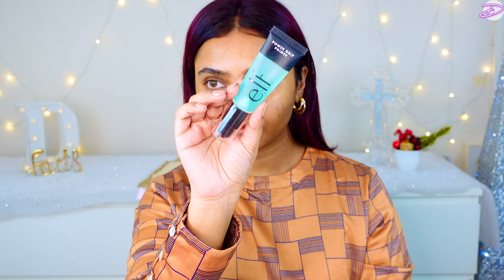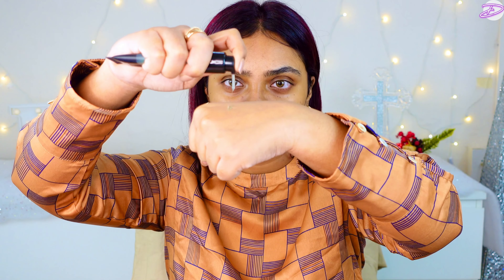I don't know how I got a pimple all of a sudden — so annoying. So lately I've been using the e.l.f. Power Grip Primer, which I've been loving. Now the Mars Primer is said to be a dupe for the e.l.f. Power Grip. I've already done a video comparing both of these primers, so you can check that out. This particular primer holds my makeup in place for a really long time, and the base products sit really well on it.